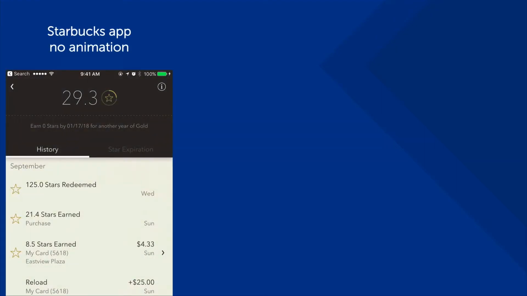Anyway, she explained that if you really want to get good, what you have to do is find excellent examples like that, and then you have to try to recreate them. So that's the advice that really stuck with me. So now when I work, when I try to create useful and purposeful interactions and animations, I look at other apps that are doing it well and try to copy that. So I think that the Starbucks app is a really good example that has really nice animations in it.